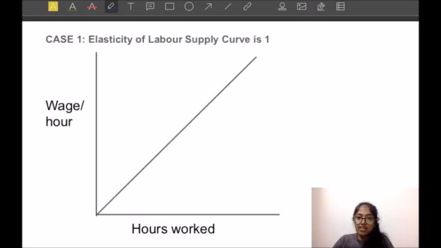This is the labor supply curve. On the y-axis we have shown wages per hour and on the x-axis we have shown the hours worked. Let's suppose that the worker was earning wage per hour W and he decides to supply L hours of labor at OW wage rate.